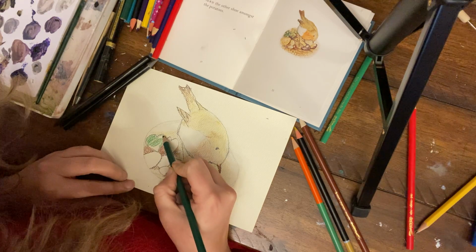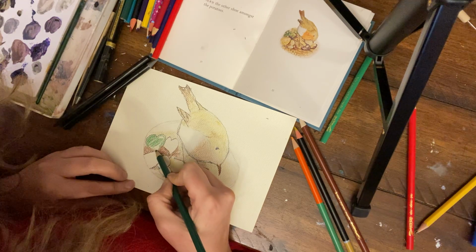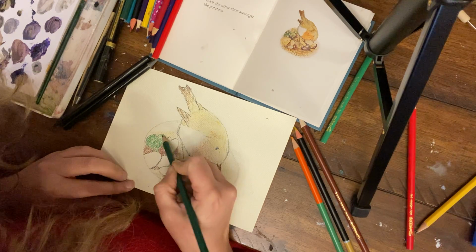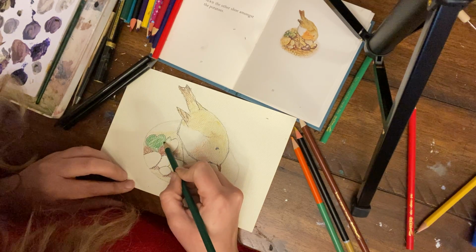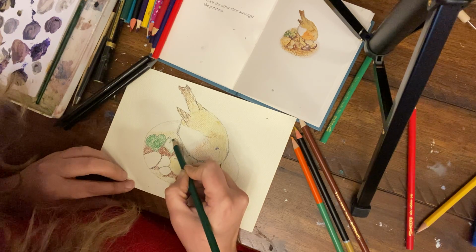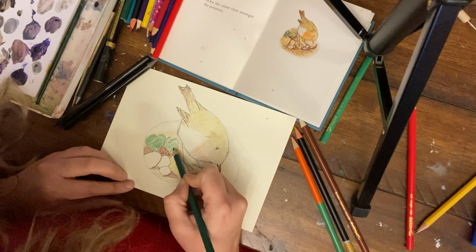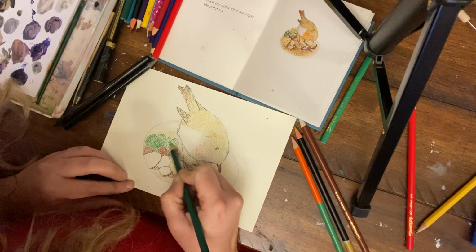A good way to stay in those lines is to color the outside first. And then you can color it in. So just the 2 hearts, I'm just going to color the outside and then color in those lines. Then it's just easier somehow to stay in those lines.